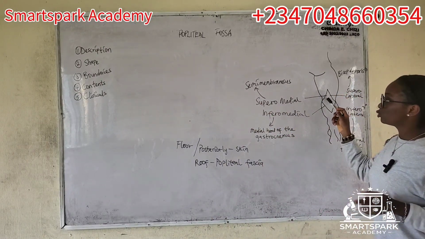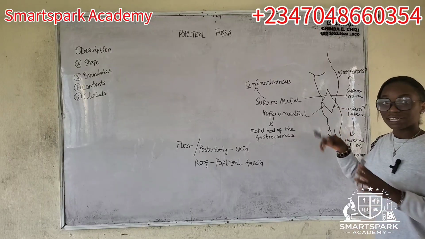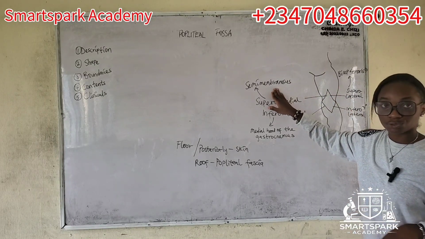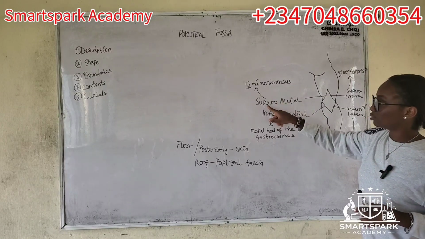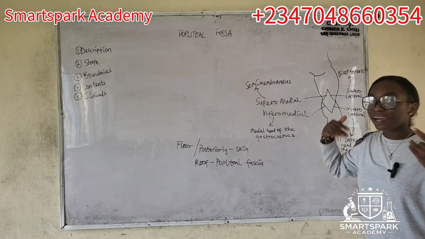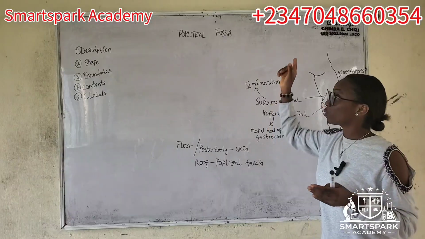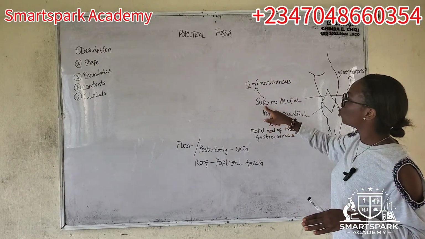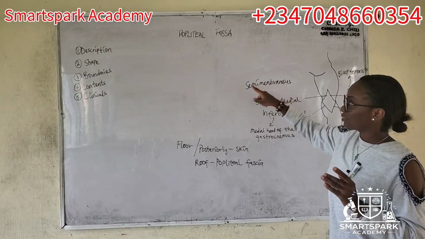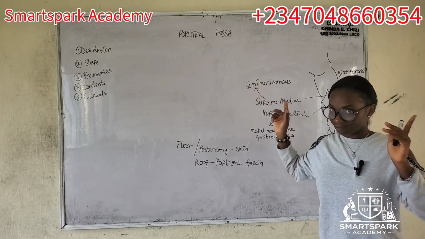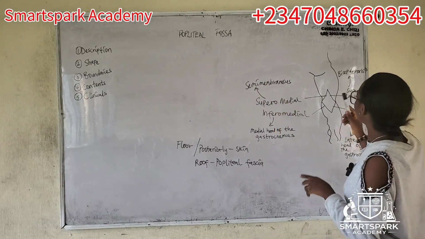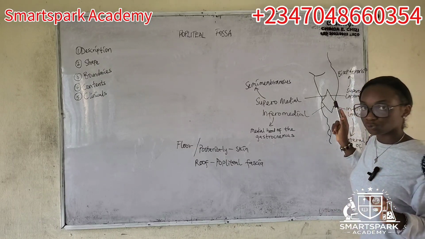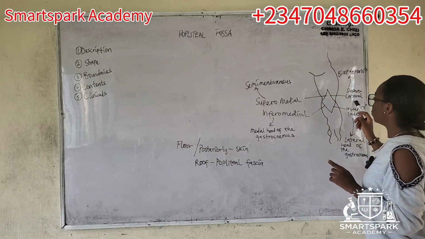Remember I said this is superior medial. Now the muscle that is found on this superior medial boundary is semimembranosus. Semimembranosus, superior medial. See, the way I recapped this for my exam, because this question came out in my first semester 200 level anatomy exam. I remember that superior medial, SM, semimembranosus, SM. Quick recap. Now let's go to superolateral. We have the biceps femoris muscle. So we've got superomedial, superolateral.